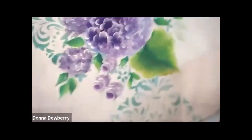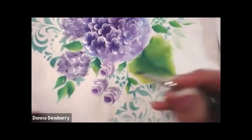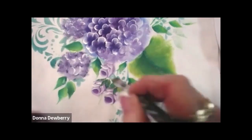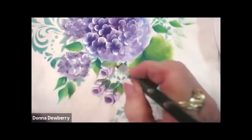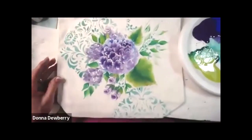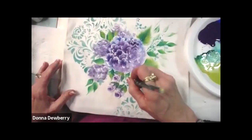Okay. And to finish this off, I have a couple things I do. I'm going to do some little calyx or little leaves at the bottom. Usually do about 3. And I put just a little bit of that turquoise and then the lime. Okay, so there we are. And especially nice if you like purples, lavenders.